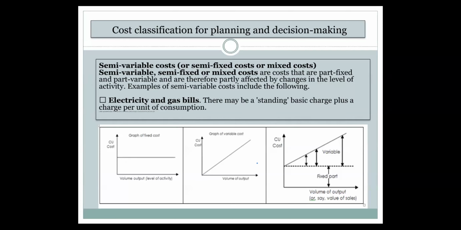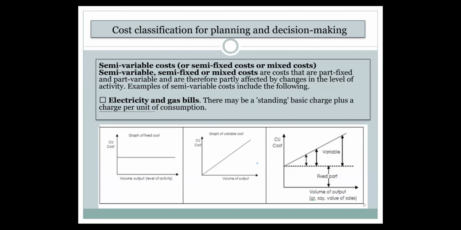In some cases, some mobile phone operators have the same billing option. They have to pay line rent per month, which is a fixed cost, then they will pay the usage bill. So this is also an example of semi-variable expenditure.